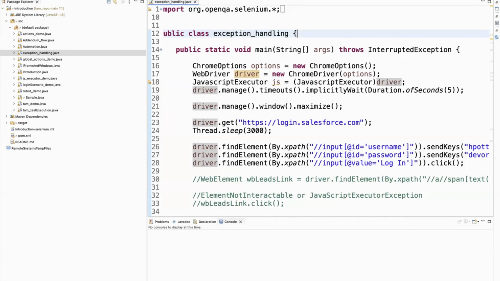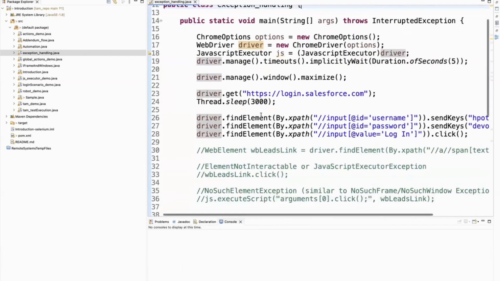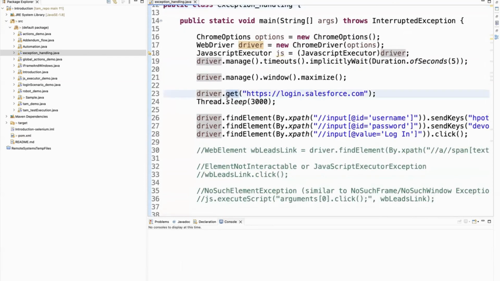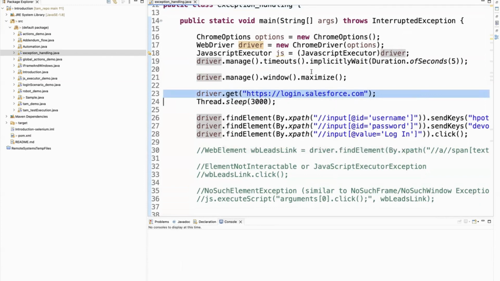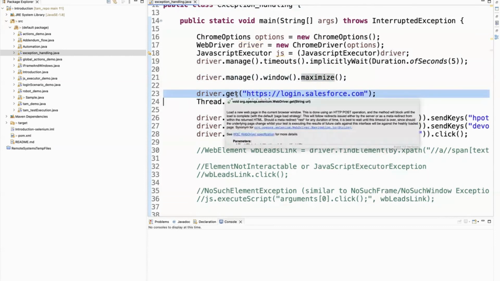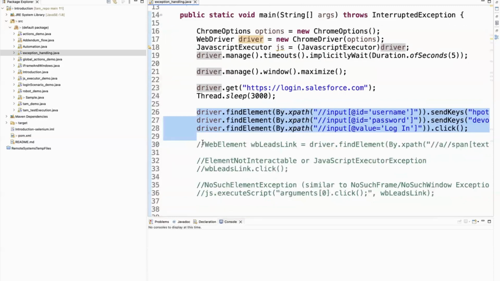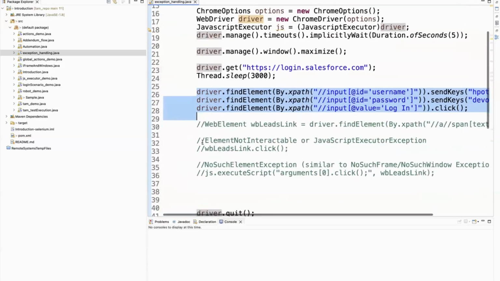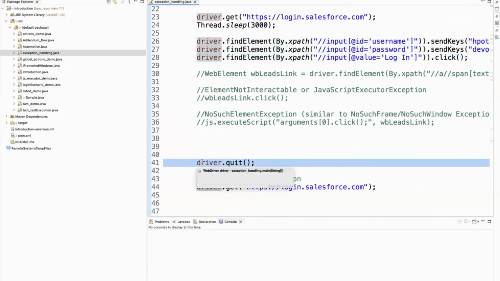If you have been seeing the previous videos of this playlist, you know what this is, but I'll just give a quick walkthrough. In line number 23, it says driver.get, and then you have a URL. So you are opening a Chrome instance, maximizing it, then navigating to a URL. And then from line number 26 to line number 28, you enter the username, you enter the password, and you click on login, right? It's as simple as that. Now, this is the use case. And of course, whenever this testing is complete, you always have to close the window. So you do that using line number 41, which is driver.quit, right?